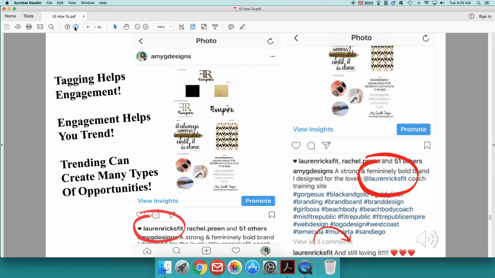So you see she's come on here and she's liked the mood board for her team brand. And on the right, you see that I've also tagged her in the caption and she's come on and she's commented. So I've shown her love. People that follow me are going to naturally be inclined to go see what she's about. And because she's on here liking this stuff and commenting, her people are naturally inclined to come see what I've got going on. So this is very successful.